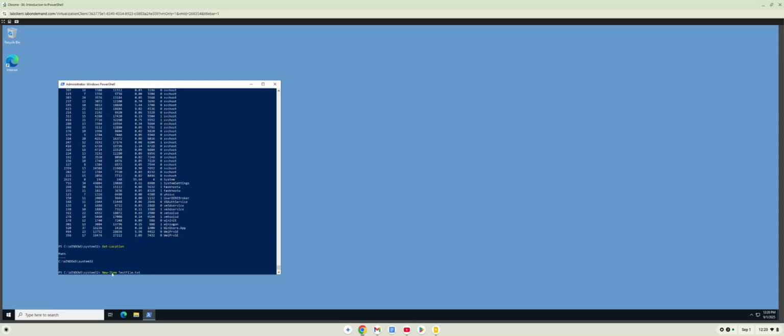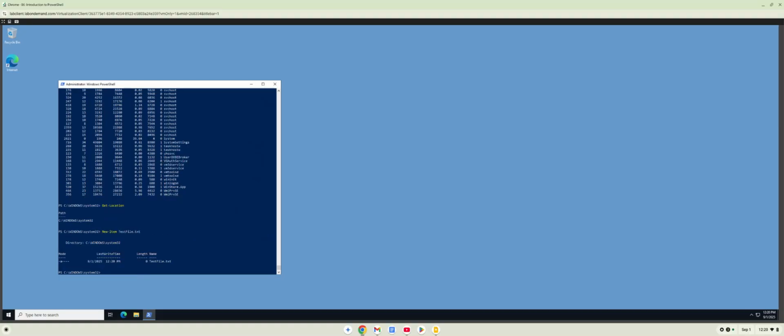So New-Item tells the system that we're creating a new file, and then we're telling it what we want to name it and the type of file, the .txt, which is a text file. So I'm going to hit enter. As we can see, it's telling us that the testfile.txt has been placed in the System32 folder within this particular directory. Mode shows us what our current privileges are. It shows us the date and time in which it was created, and the file name. Right now, it's an empty file.